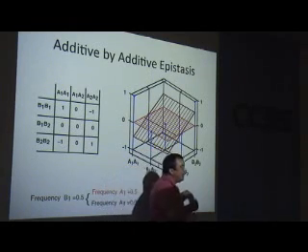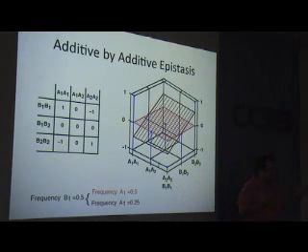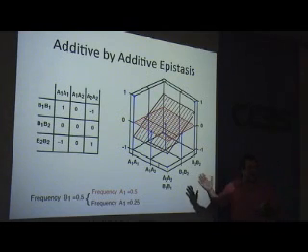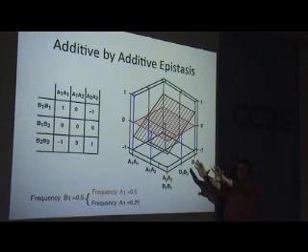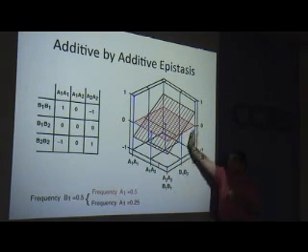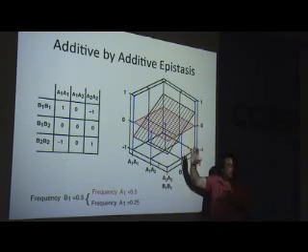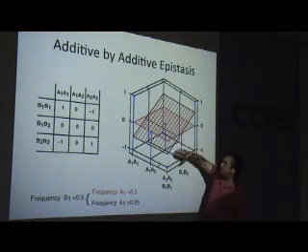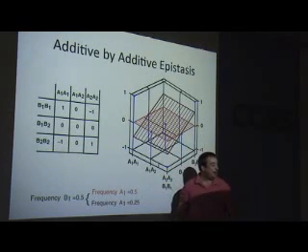We can imagine that those planes were more or less transparent. And the higher the frequency of that genotype, the less transparent it is. If we were to look down the edge and just look at the shadowing on a shadow box, that's what a projection is. So we're projecting just on a bivariate axis right here. Some of the lines are sloped, some of them are flat, and if you went over here, they'd be sloped the other way.